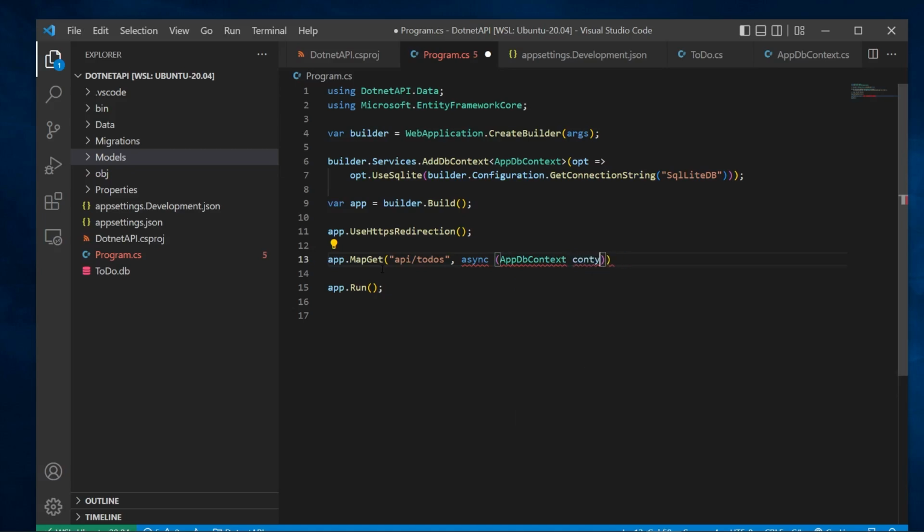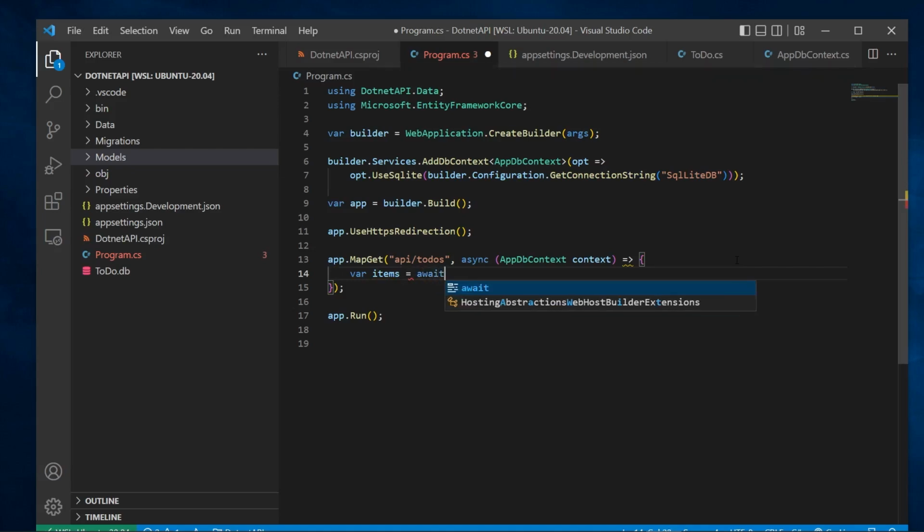Call it context. Okay, so we actually make use of this object here, context, but it's of this particular type. And we know where to get this AppDbContext from because we've registered it up here in our dependency injection container. And then we just define the rest of our method, and it's pretty straightforward. Before we do that, I'll just put a semicolon in here, and the body of our method is pretty straightforward. We're going to create a variable of to-do items, and we want to just get our items from the database.